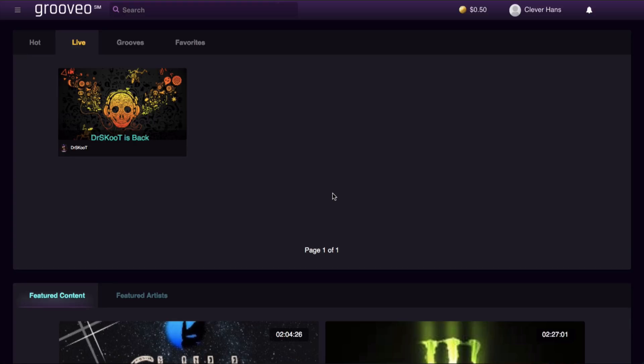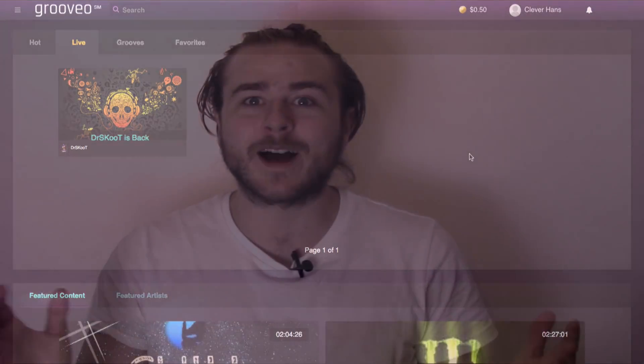To round up: Groovio is a useful platform for DJs who want to live stream their sets and for people who want to tune in to quality music. The site is easy to use and stores your streams for free — a similar service charges you for that. The user base isn't as large as competitors yet, so the potential audience is smaller. The chat function gives immediate feedback from listeners, and if you're doing well you might even earn some cash via donations — a potentially paid gig from the comfort of your own home.